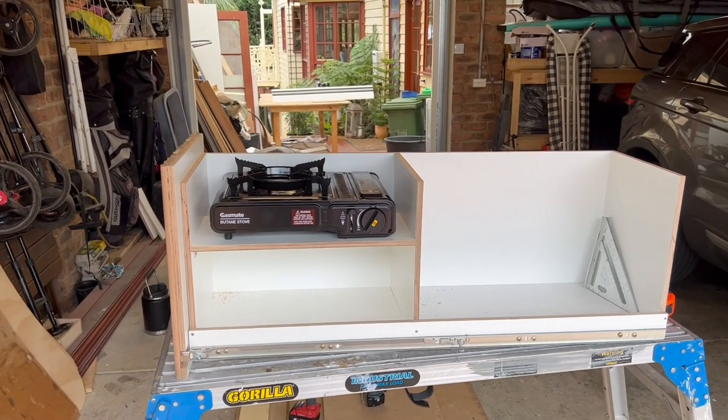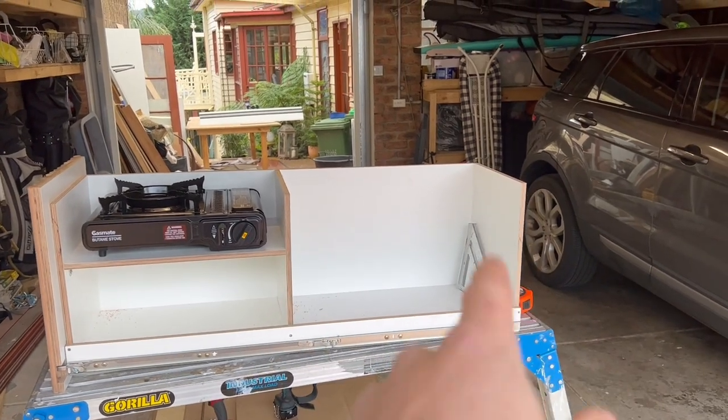Divider's all done and bench top for the stovetop's all done. So now I'm gonna do a bench top in this top section here.